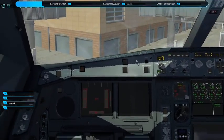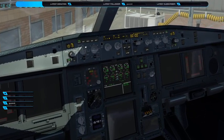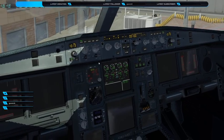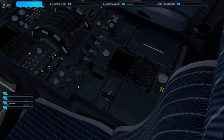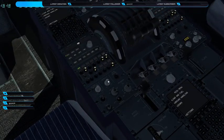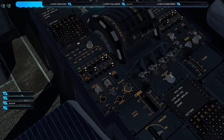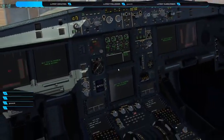Some things that I really like about the cockpit so far are just the knobs, the sounds of the knobs. Everything sounds very much realistic, very nice, very crisp sounding. We do have these wonderful backlights that we can put on here. So it should say the APU is available. Yep, we got everything going there.